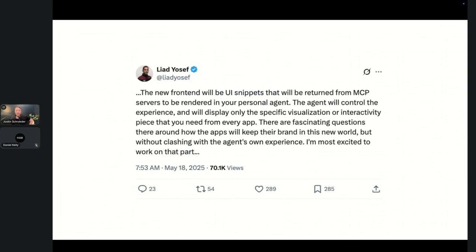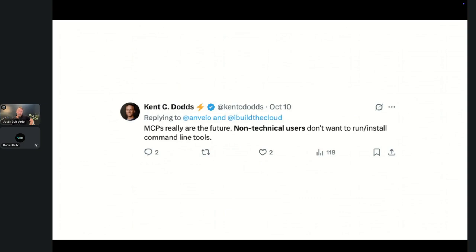Agents will control the experience and will display only the specific visualization or interactivity piece that you need from every app. I agree. MCPs really are the future. Non-technical users don't want to run and install command line tools. Of course, undoubtedly. And Kent is really onto something here.